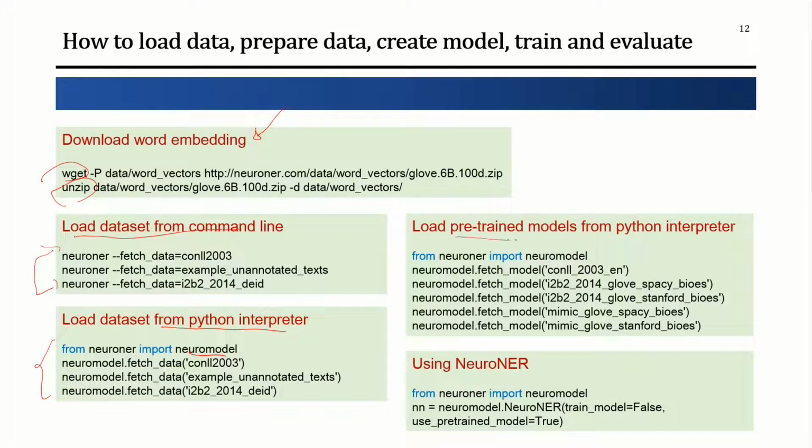And to load the pre-trained models, we can use this command, fetch model. So in Neuro.neo, there are some already pre-trained models. We can just simply use them. So it gives us a specific classifier to be used in our training process. And next, we can use the Neuro.neo after we specify the Neuro models. So from this, it gives us the ability to train our model.